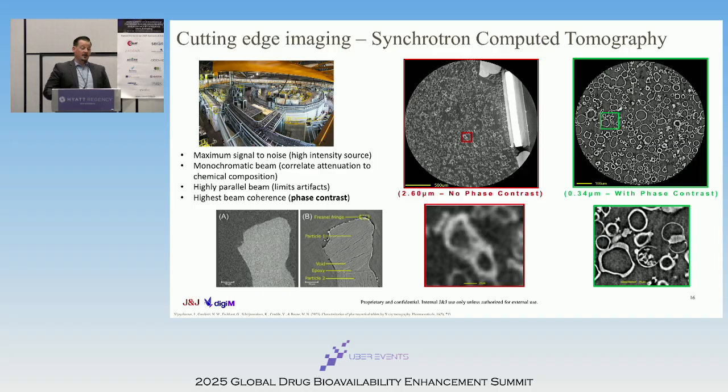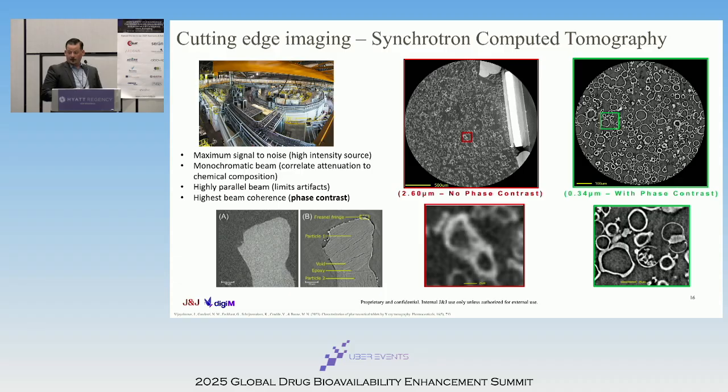So taking this to the next level, the gold standard of computed tomography is at a synchrotron source. A lot of what I was showing previously is using lab-scale X-ray microscopy, which we can still press into sub-micron resolution and get really nice data sets, but this really takes it to the next level. With a synchrotron light source, we have a very high intensity, parallel, monochromatic, coherent beam. And this gives us several advantages over lab-scale imaging.